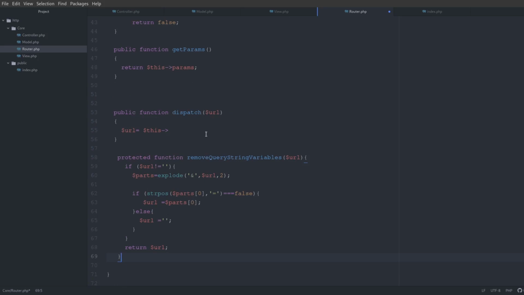Then we're going back to dispatch and change. So remove query string variables. We're sending this URL.